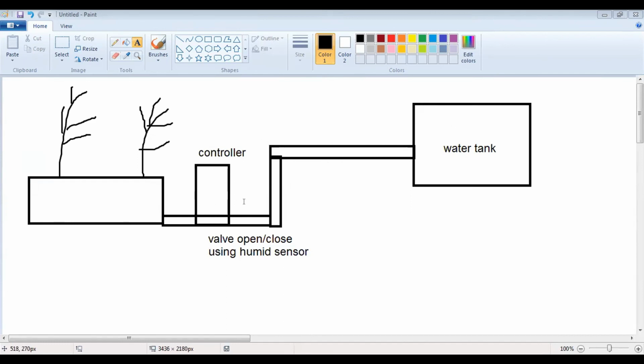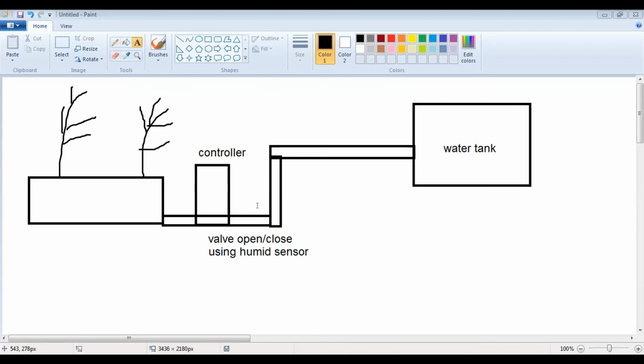And then sebelum dia pergi ke pokok tu, dia ada satu controller yang akan mengawal air tersebut. So apa yang dikawal kat sini adalah kita akan gunakan humid sensor. Kalau macam kumpulan 4 tadi dia lagi advance, ada pH sensor semua tu. Yang ini kita just kawal untuk air sahaja, sebab kalau waktu panas kadang bila kita siram dia akan cepat kering. So kita perlu air yang sentiasa ada, tetapi tidak terlalu banyak.